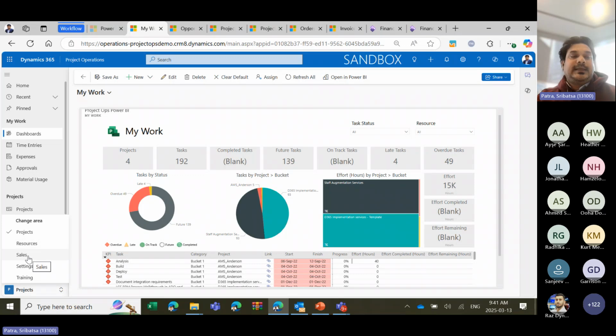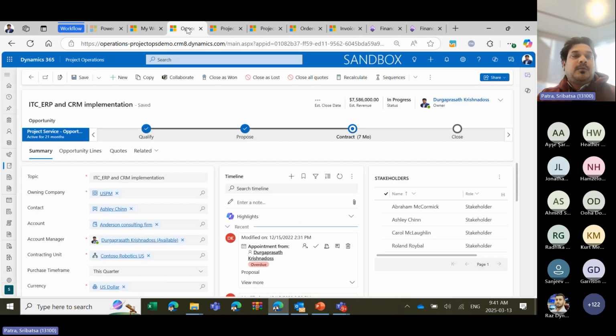And then we have the sales app, where the sales team will be majorly focusing. Now, based on the segregation of duties and resource role allocation within an organization, access to these modules will be controlled. Now, the journey, as I said, starts with lead and opportunity creation.